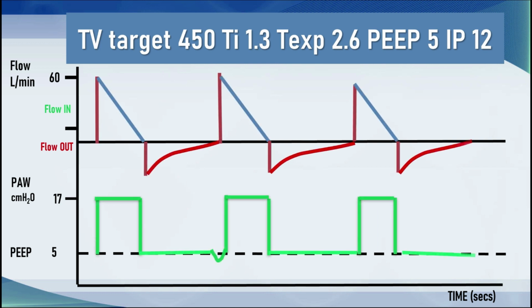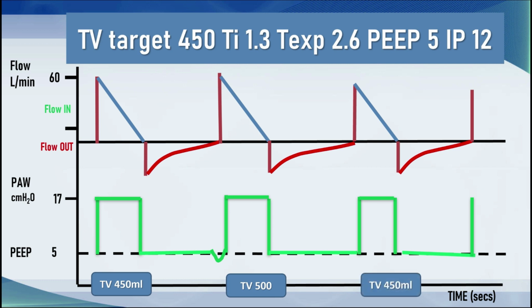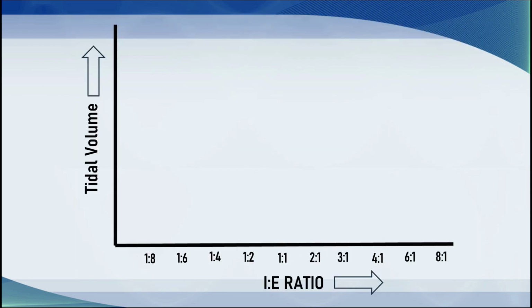Having crafted the inspiratory rise time, the tidal volume based on driving pressure, and the PF ratio based on PEEP, we have reached these baseline settings. Remember that our goals are a tidal volume of 450 mils or 6 mils per kilo with a PaCO2 of 40 millimeters of mercury or 5 kilopascals, and a PaO2 of greater than 80 millimeters of mercury or 10 kilopascals. And obviously there is a fair amount of wiggle room in these settings.